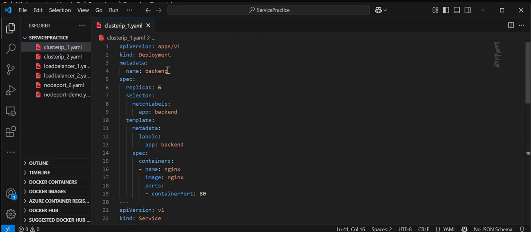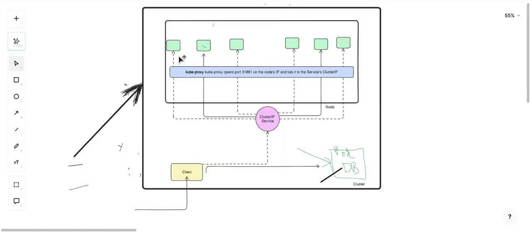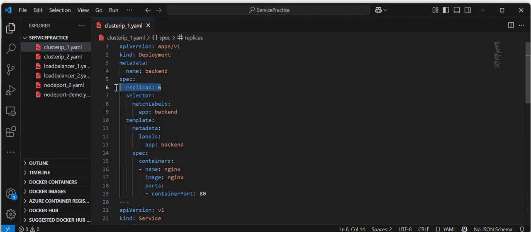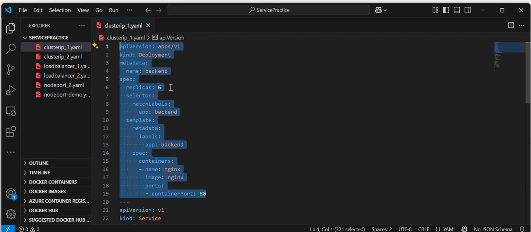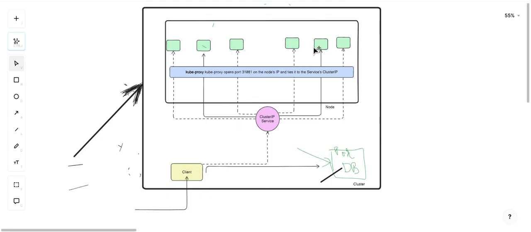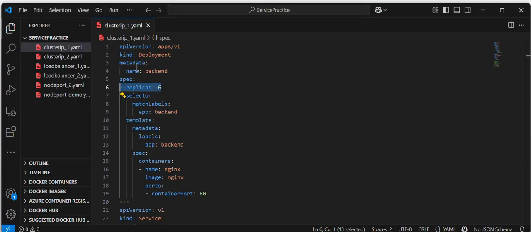Okay, so this is my file. So if you see, there is one deployment. I'm doing a deployment where I'm doing 4 pods deployment, right? 4 replicas I'm deploying. So if you remember in this picture, you can see 6 pods are there, right? So yeah, here 6 pods are there. I think I spelled out like here 4 pods, but it is 6. Okay, so what I'm trying to do is I am using the deployments. I am deploying 6 pods, which is similar to my diagram. So I deployed 6 pods using deployment file.